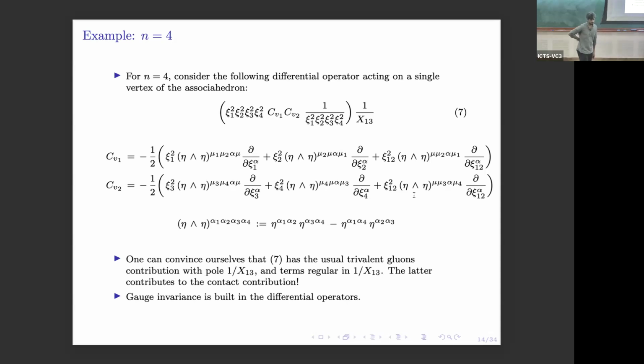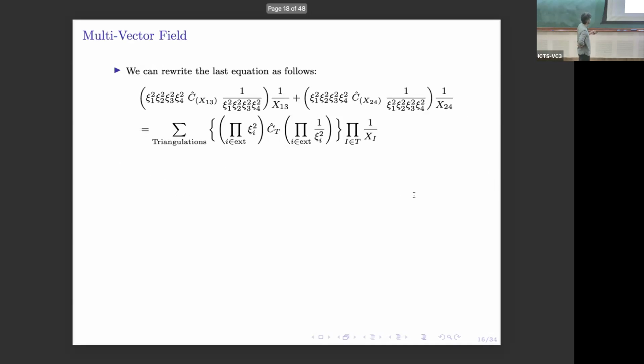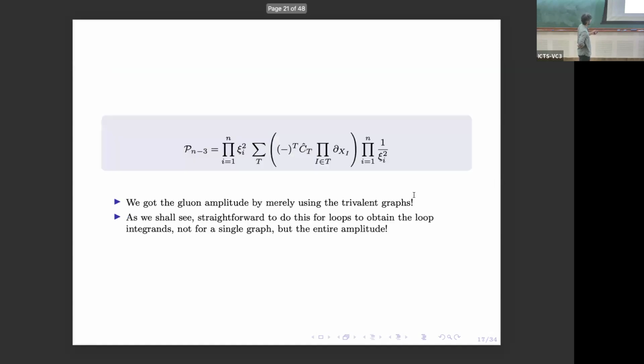But for phi cube, you have to think of this as a sum over diagrams, and on each diagram you apply the differential operator separately, right? Yes. So there are as many diagrams as phi cube. You just do basic scalar phi cube, draw the diagrams for any point, and then every diagram has different properties. Apply it, and you get a gauge theory, which includes the vertices, polarizations, all these things.